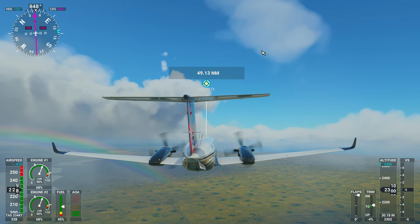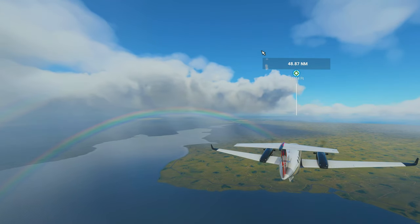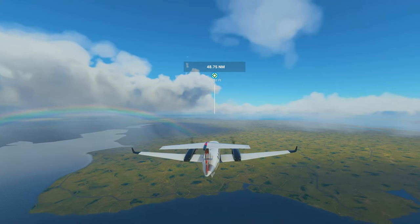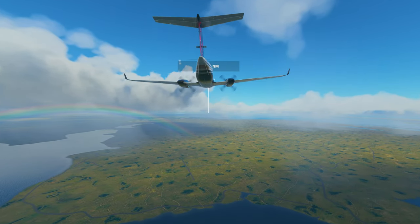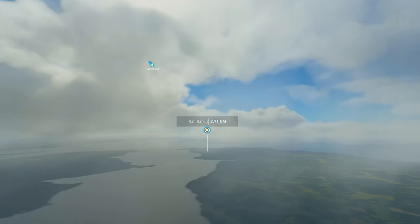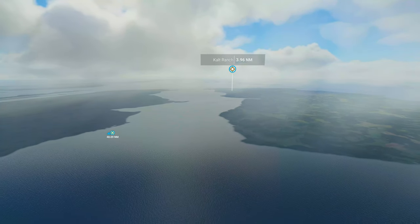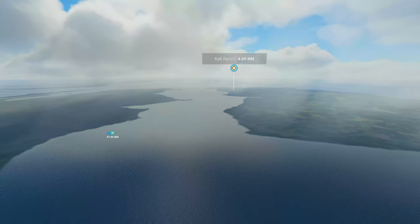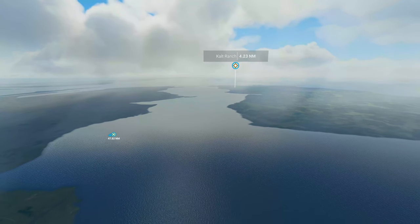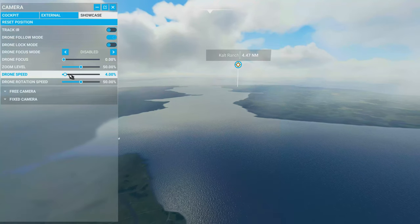So what I was trying to do is change altitude. I need the drone for that purpose, so let's reset the drone. I wanted to see if I could get some sunlight reflecting off of some of the water so it doesn't look so stormy. You know, make it look interesting in some way. Need to set the speed each time, though. I should go change the default, I think.